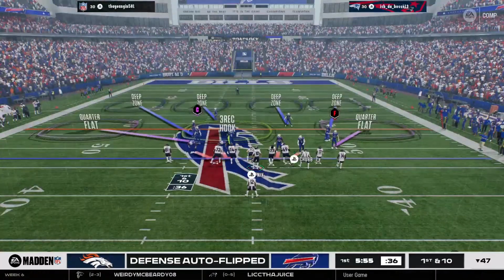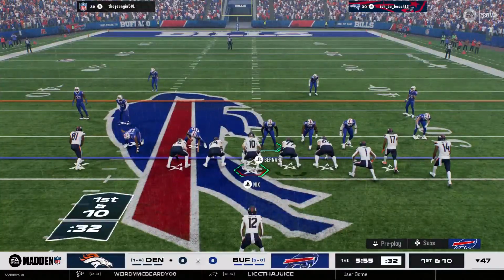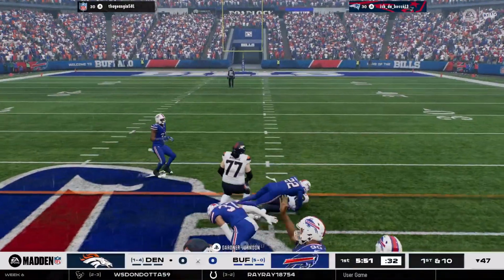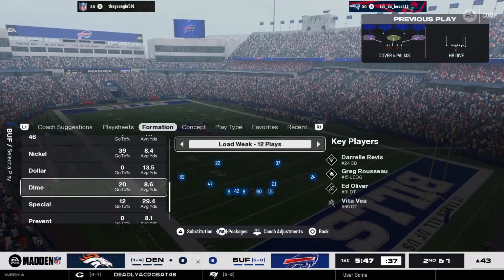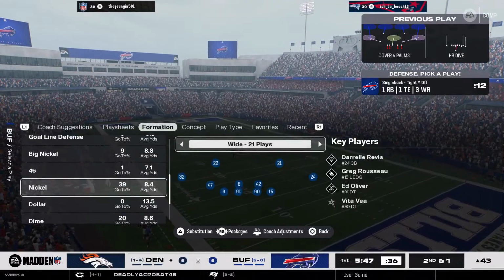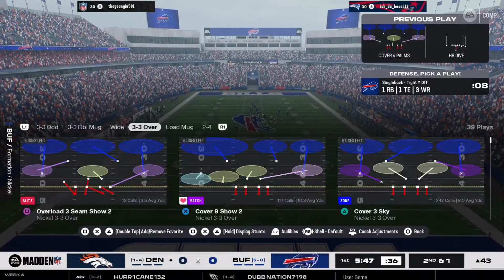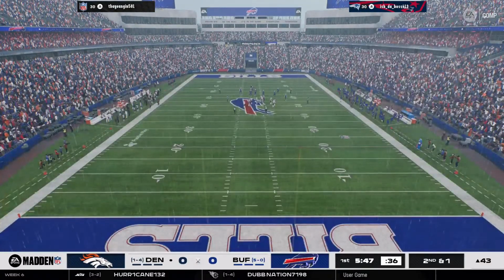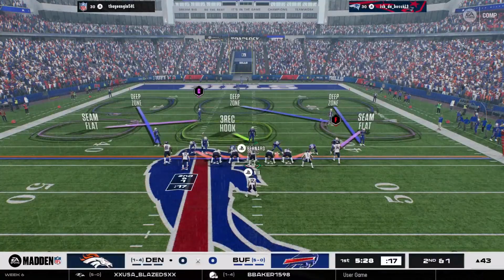All right, let's get this one on the road, Brock. It is 1st and 10. They run it. Here's R.J. Harvey. Good start to this one for him. Their first offensive snap picks up 9. That run may not have gotten you a first, but sure a nice little run to set the table. Brings up 2nd and a yard. Last run got him 9, so now they need one more here on 2nd down.